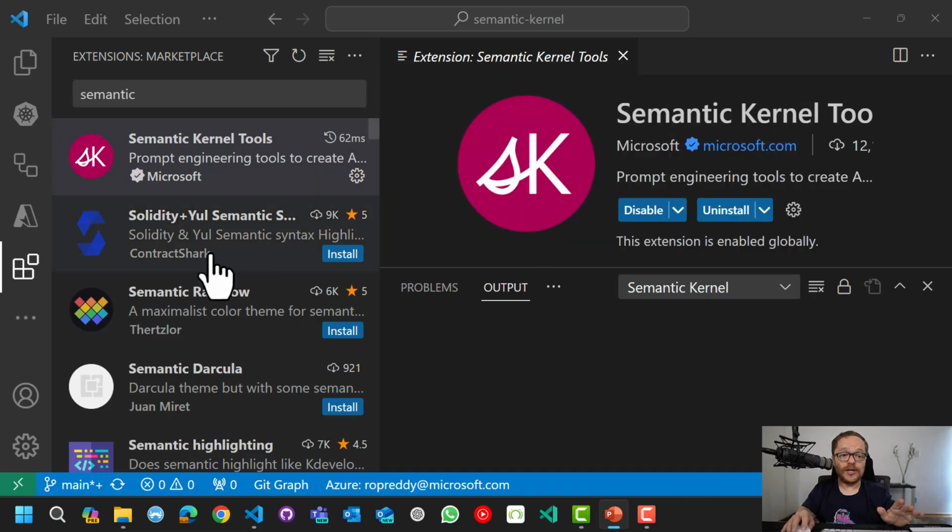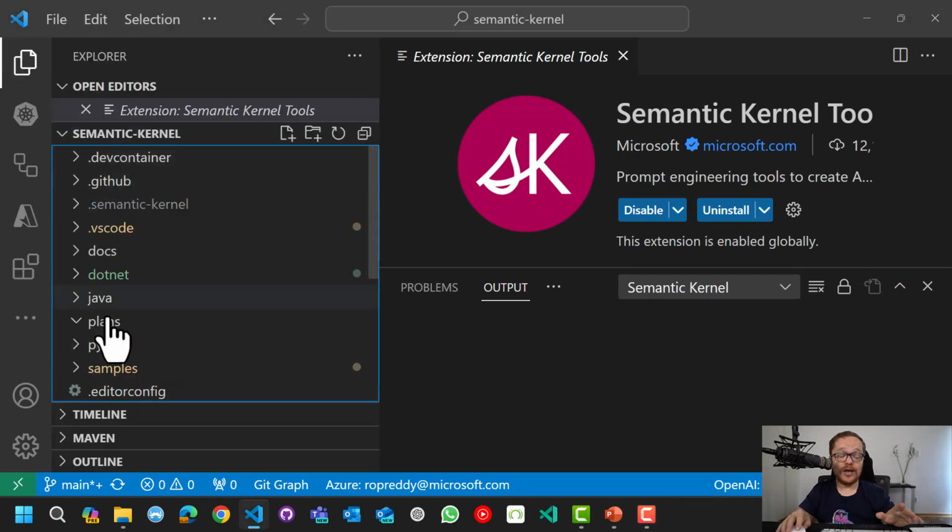So let's go into Visual Studio. I've loaded the Semantic Kernel Tools, which are a Visual Studio extension. And when I load those tools in, I've also loaded the Semantic Kernel project. In the links below, you can access that project. So the project has a few folders here, and we're very interested in 2 folders.